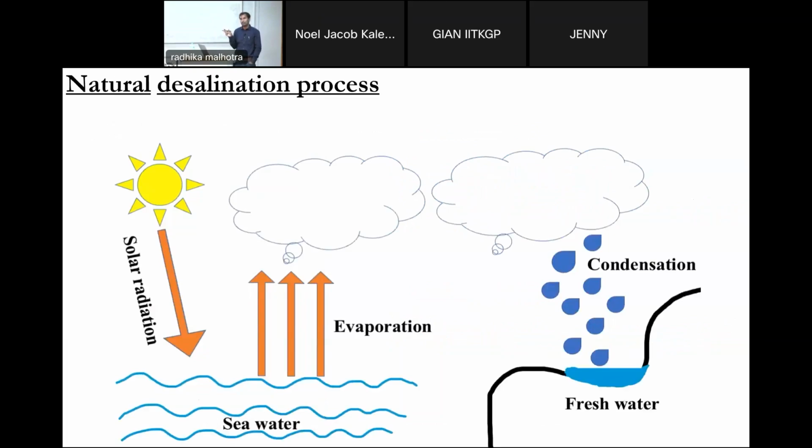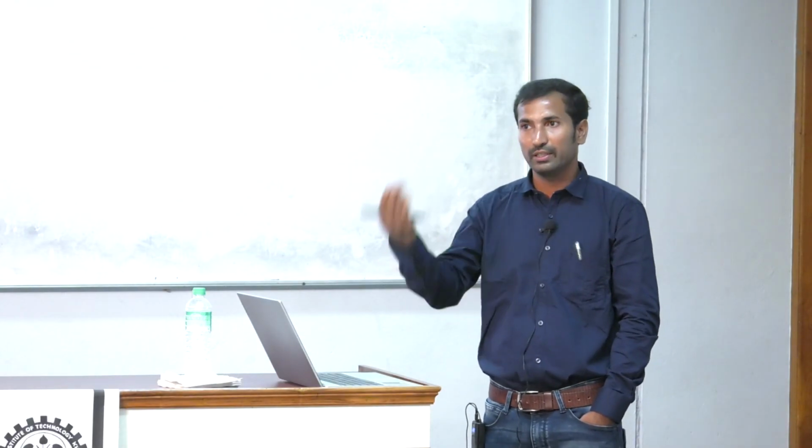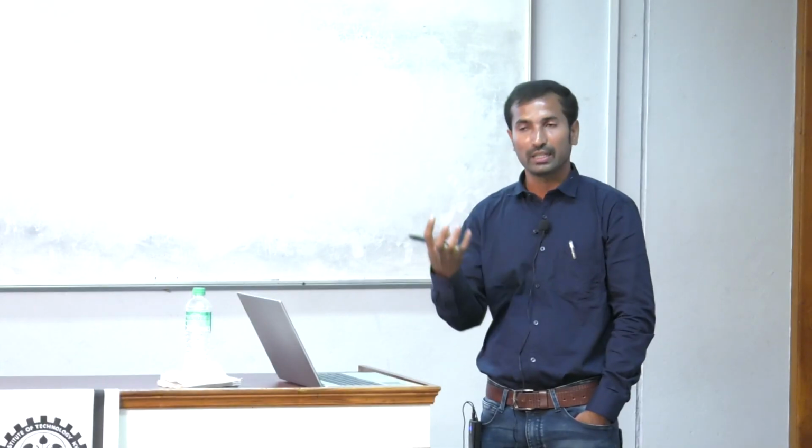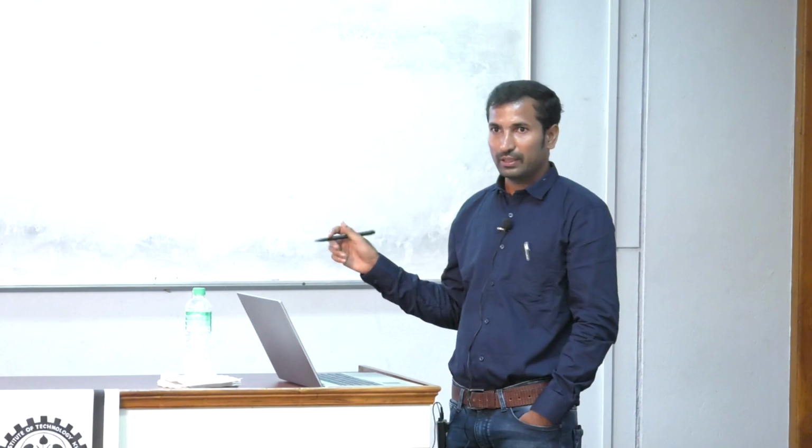The feed water should be in the range of 50 to 60 degrees Celsius, so we have to heat up the feed water. So it consumes a lot of energy. If you compare it with reverse osmosis and nanofiltration, this is a highly energy-intensive process, so an expensive process. So I was inspired by the natural desalination process, which many people are of course doing. Since our graphene is a photothermal material, it can harvest solar energy.